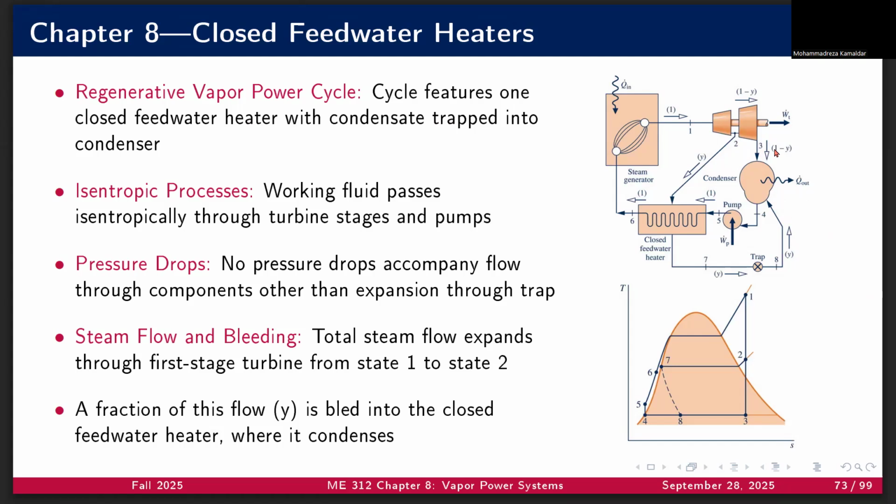So this fraction 1 minus Y is what ultimately enters the condenser here, where it's cooled and condensed, rejecting this Q dot out. Okay? Remember, the mass flow rate for the second stage turbine is 1 minus Y. For the first stage, the mass flow rate is 1. In the next slides, we'll follow the two separate streams, the main flow and the extracted flow, as they move through the rest of the components and see how they are rejoined.